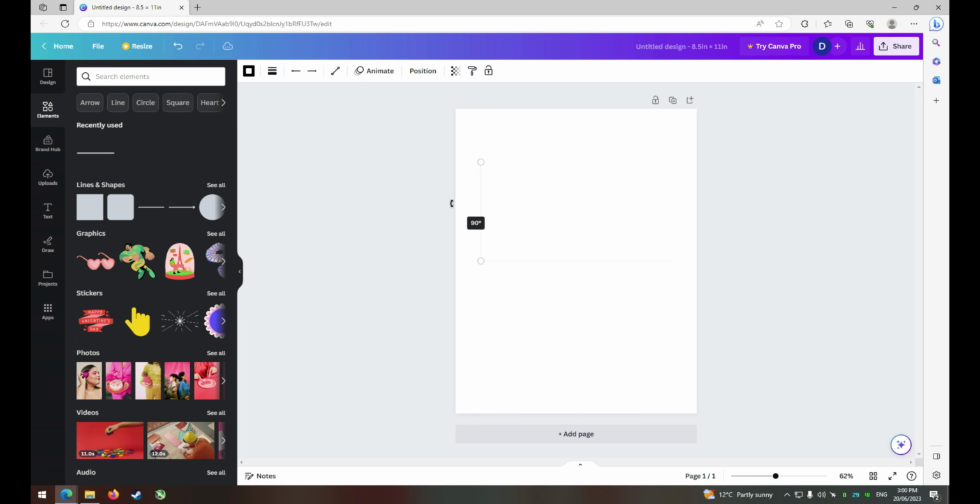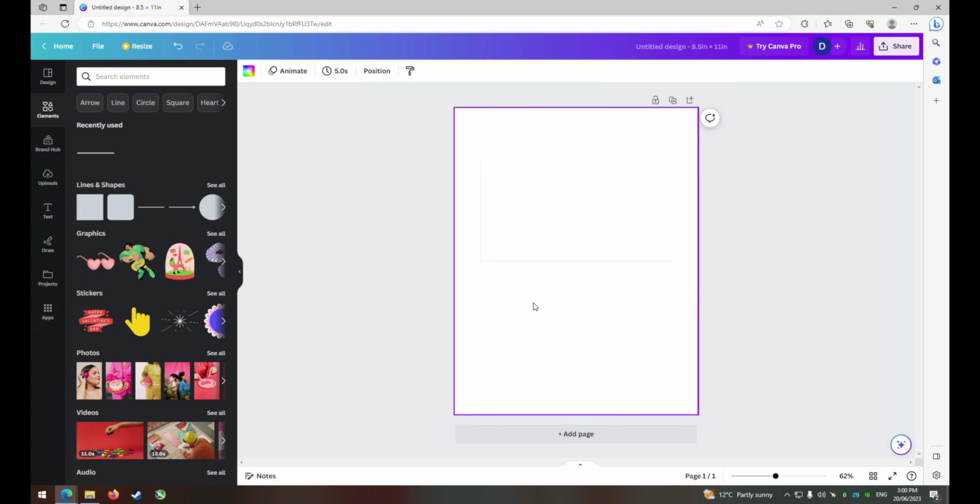90 degree angle. Okay, apparently that is straight. It just looked off to me for some reason. Now we're going to make a copy of this.